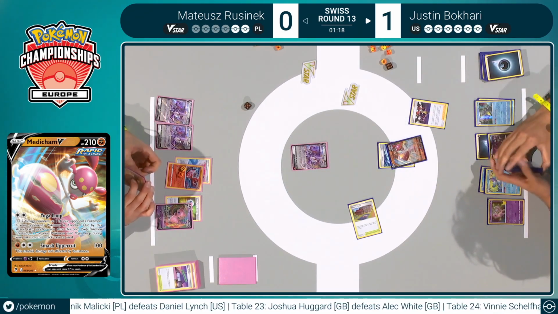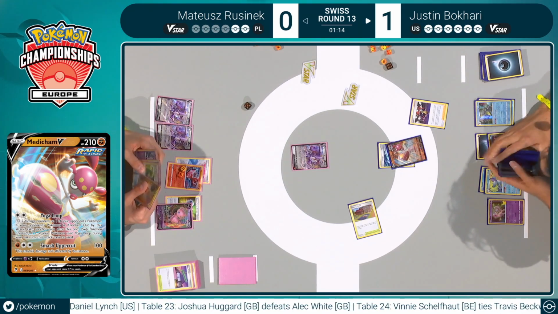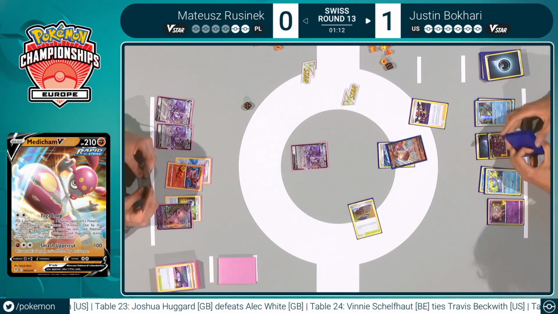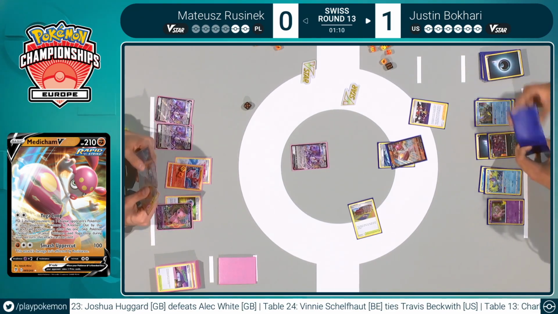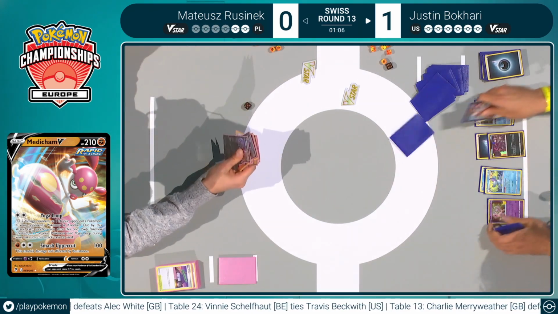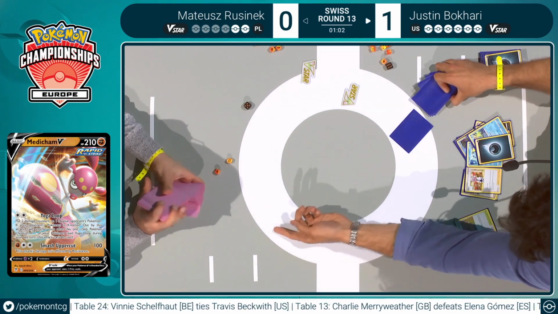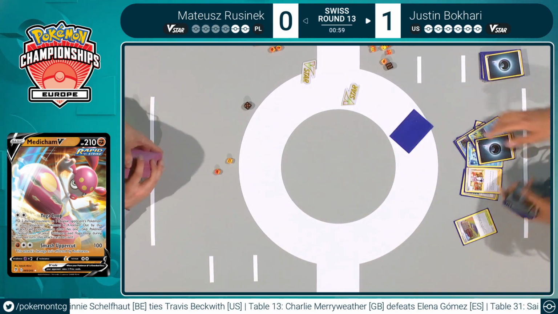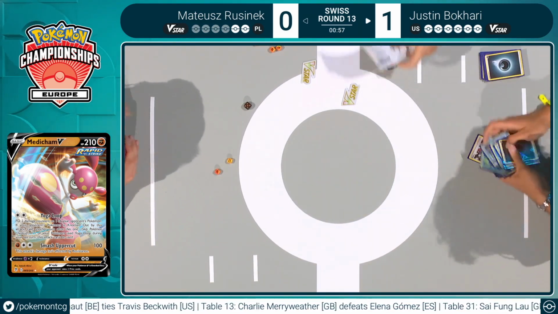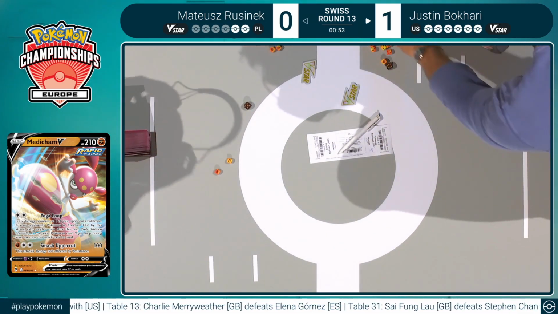So it looks like we are actually in some sort of time. It looks like confirming here that Justin will have turns 1 and 2 of time, and Mateusz will have turn 3. And it looks like things are getting scooped up here. I think Justin must have it, and that is going to be the game. Justin Bokhari moves on by getting a win here, locks up a berth into the top 8 of the European International Championships.